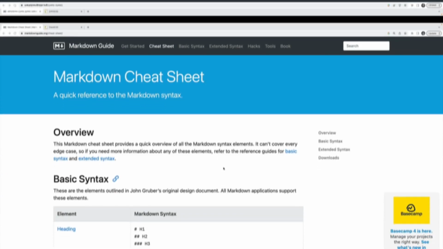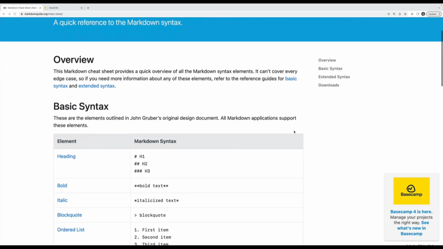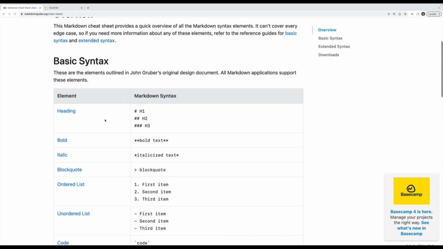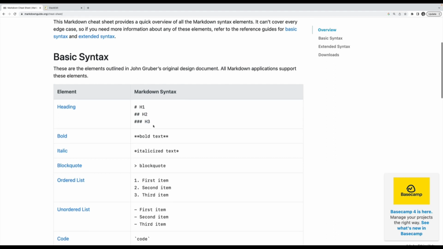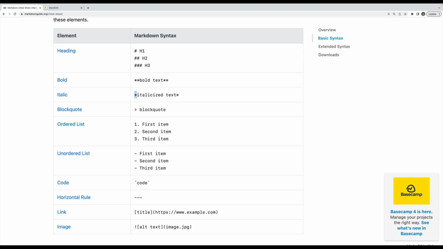In addition to working with markdown tables, ChatGPT can work with any feature in the markdown syntax. So again, if you're not really comfortable or at all familiar with markdown, it's this nice syntax that we can use to generate structured documents very quickly. So for example, to make headings, we use the hash symbol to make a H1 level heading. We use 2 hash symbols to make a slightly smaller heading. We use 3 to make an H3. We can make bold text using double asterisks, italics using a single asterisk.